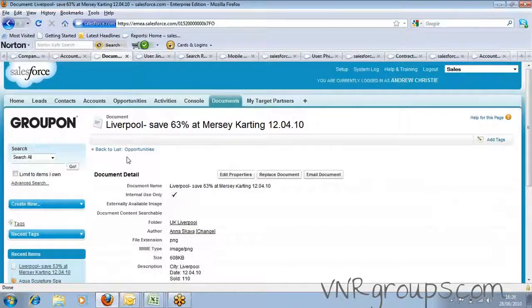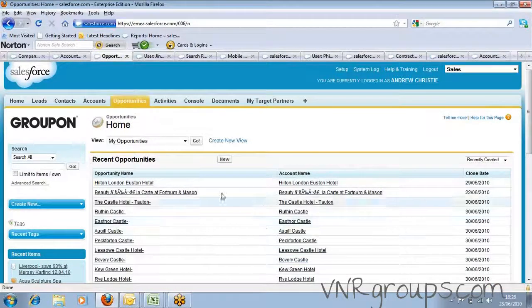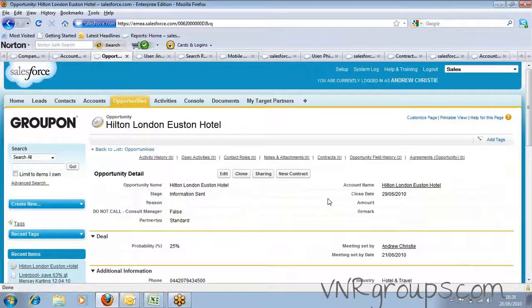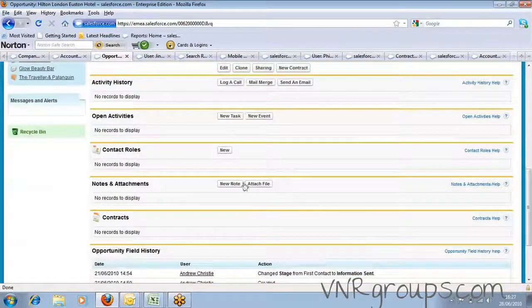Now, going back to the workflow for one moment, just in respect to opportunities, one thing that I did forget to touch on: after the deal has been approved, and you've received the email notification to say that your deal has been approved at second level, obviously your paper contract will either need to be scanned and sent in to after sales, or the paper contract itself either photographed and sent in as a digital file, or attached to the opportunity as an attachment.